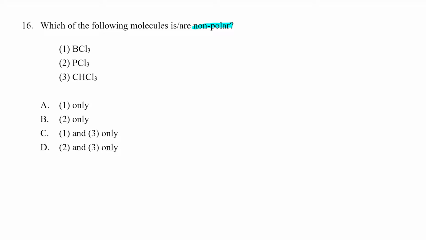So here, BeCl3. Now, as I told you, if the last atom is ending with 3, then you can assume that it's trigonal planar unless there is the presence of a lone pair of electrons. BeCl3 here, because boron has 3 outermost shell electrons, it will perfectly match with Cl to form a trigonal planar shape here. And as we know, chlorine is the more electronegative atom, so the bond polarities would be facing towards it. And then afterwards, as we have done countless times, we can cancel out these bond polarities.